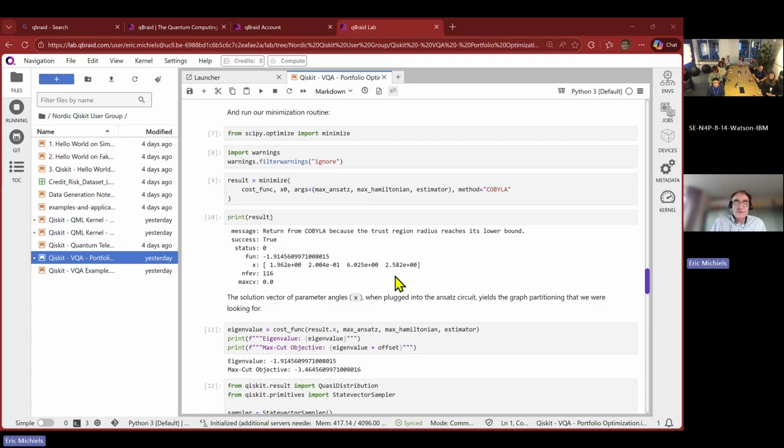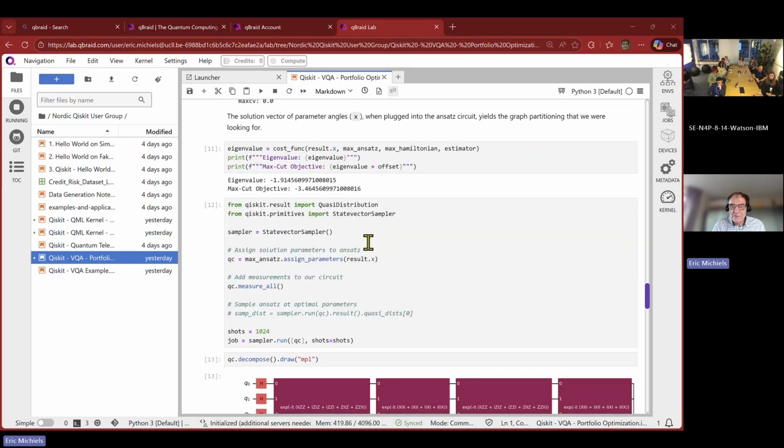The gradient-based optimizers are faster, but more subject to noise. So if you have a noisy current quantum computer, the COBYLA optimizer is used in a noisy environment, for instance.